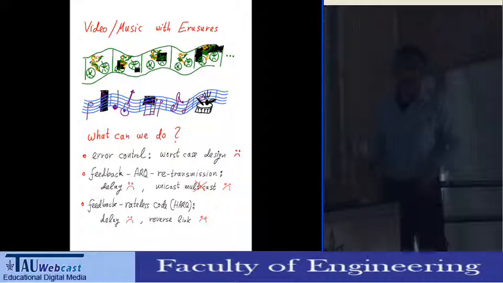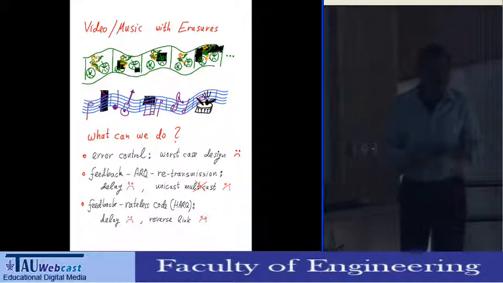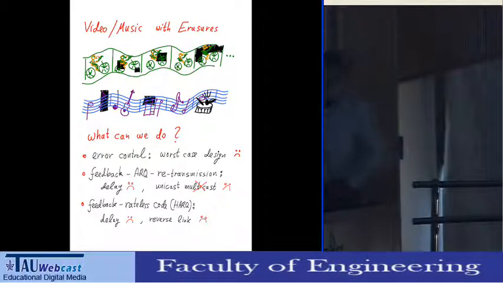Also, there is a problem of a multicast situation. There are many users maybe hearing the same thing. Each one is sending a different acknowledgement. For that, there is a solution. Maybe somebody else here, Meir, could tell you a lot about it, rateless codes. But again, there is a problem of delay whenever you want to get feedback.